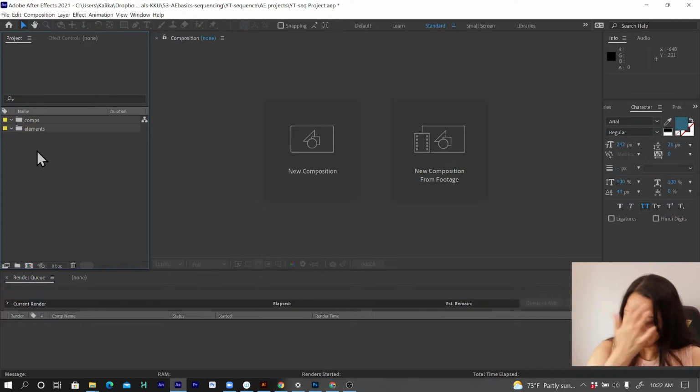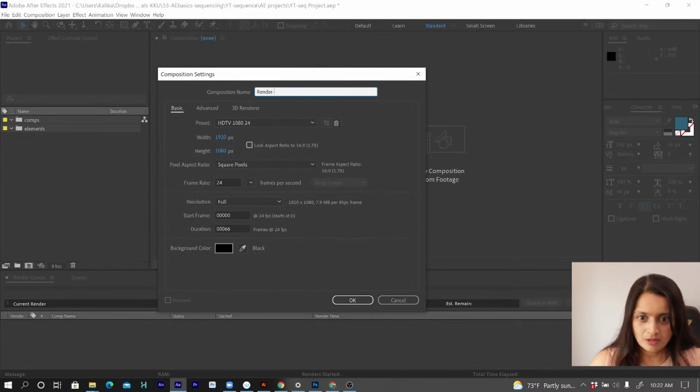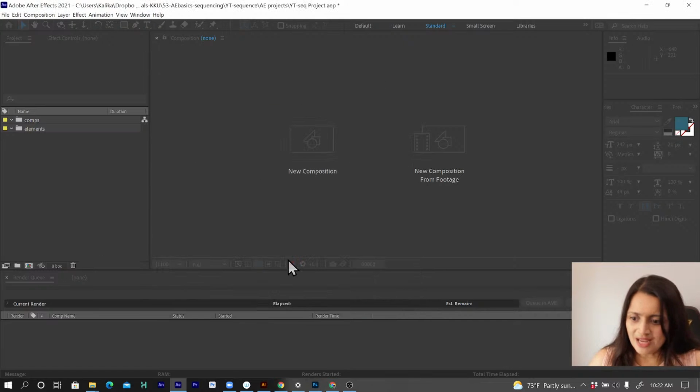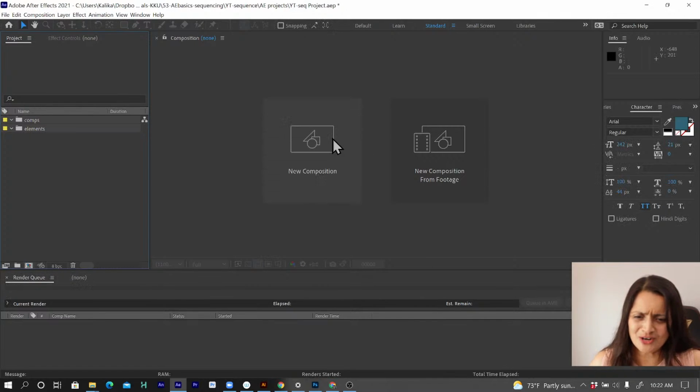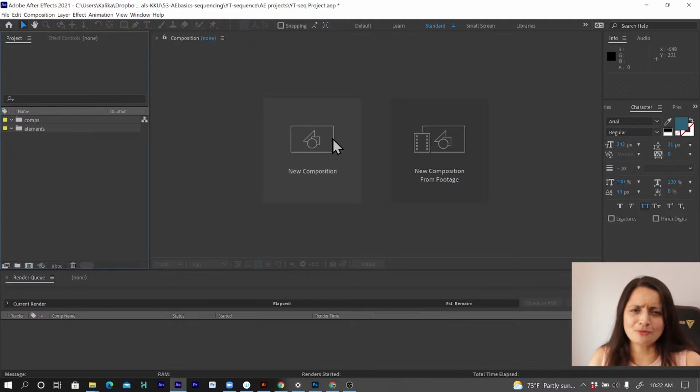All right, I'm going to make another composition, and this composition is going to be called Render Girl. Okay, and the way you make a composition is this little button right down here. Now, I know there's this very tempting giant button in the middle of the screen, but this is a single-use button, meaning that once you start making compositions, this button goes away. So it's a good idea to know other ways of creating compositions before you start doing it.